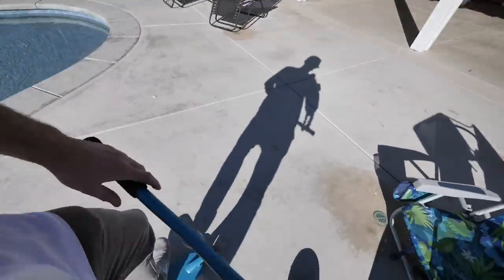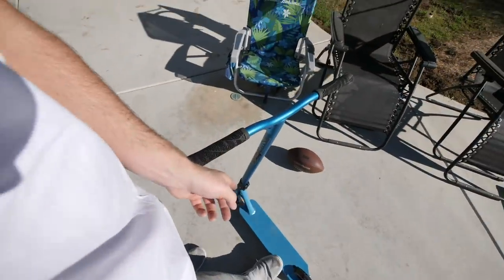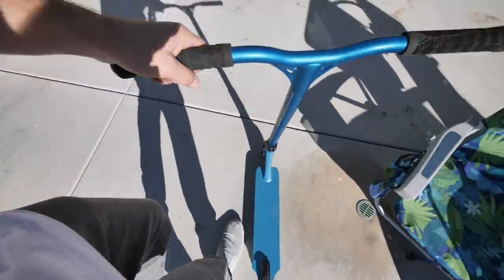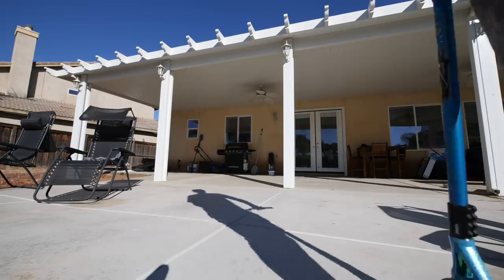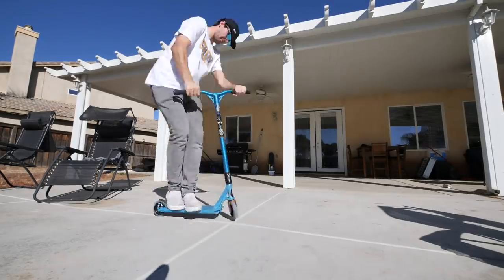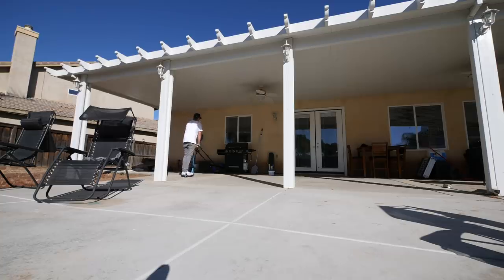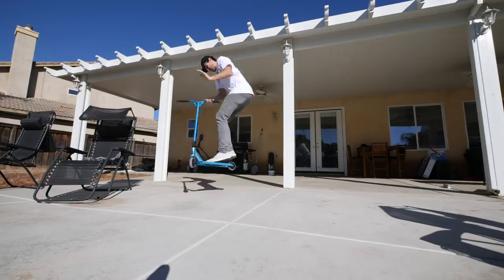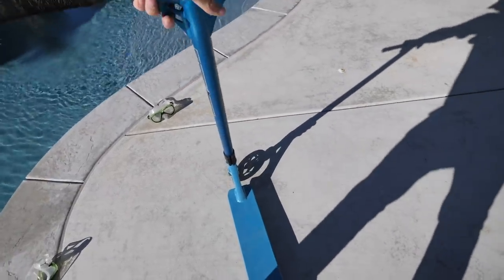Maybe like a couple double whips, maybe a double heel. This is a little bit shorter than my deck — I believe these are 20 inches long and four point seven five inches wide, so about a quarter of an inch smaller, not that much of a difference. I don't know what the head tube angle was on these, 82.5 or 83, one of the two. That's addicting — this headset's way better than mine. Not having grip tape though... how did I even catch that? First thing that needs to be put on this before I go to the skate park is grip tape, because right now I can barely double whip — when I do 180 whips my feet pretty much instantly fly off.